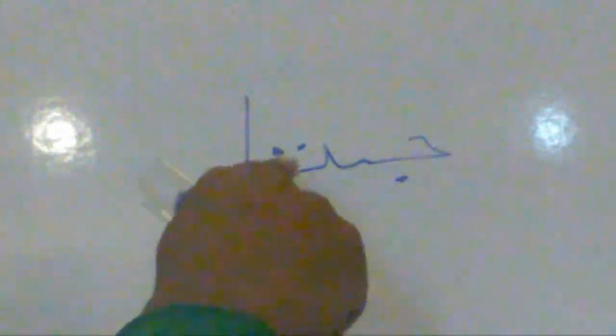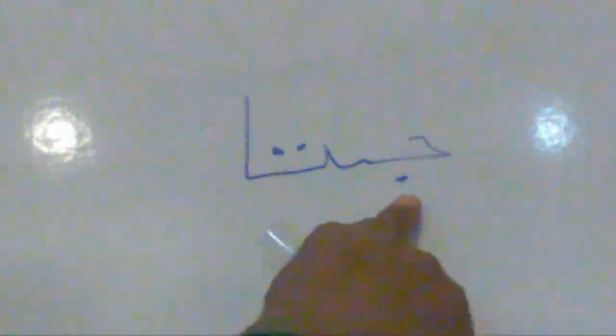This is 3 letters. What 3 letters is that? There's 3 letters. It's a letter in the beginning, a letter in the middle, and a letter by itself. The beginning one is Ba, right? I mean, the one in the middle is Ba. No, Ba has 1 dot under it. It starts with Ba. 1 dot, but it's not a Ba. There's another letter that has 1 dot under it in the beginning.